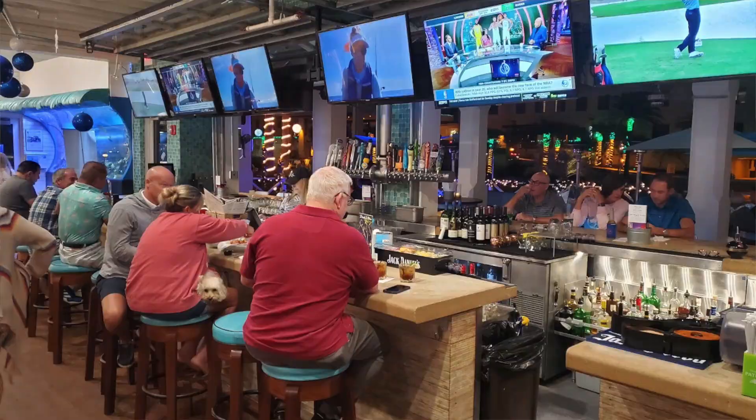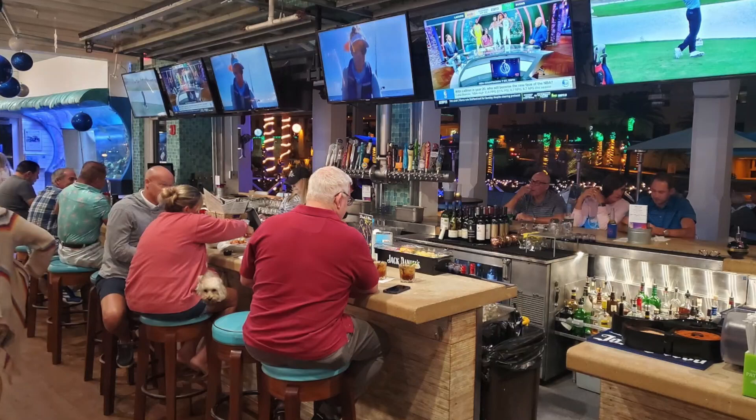We had a long day today driving — we actually had a few stops, the weather was nice, but once we got all set up we decided we needed a beer. One of our motivations for heading to this place was the bar — they have a great bar here. I skipped the cocktails because I needed something refreshing, so we went with the Funky Buddha. Never had it, but I love the name.